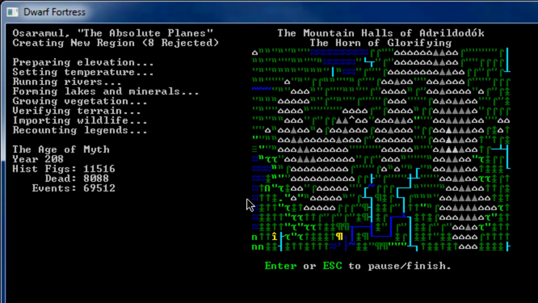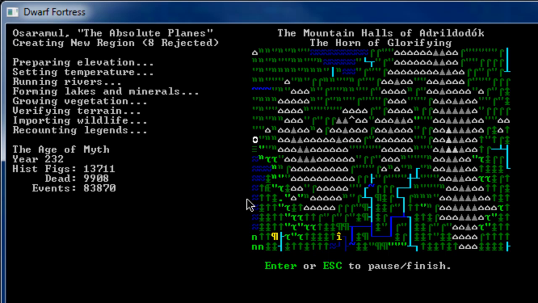There is a more advanced version of the world generator. It has options to control pretty much everything in the world generation. You can influence how many volcanoes are generated, the prevalence of water, different resources, the number of forgotten beasts created at the beginning of the world. You could even create it so certain civilizations are destroyed or not. You can start getting really fancy, but for this tutorial we're going to stick with the basic world generator because it does create a pretty good world.